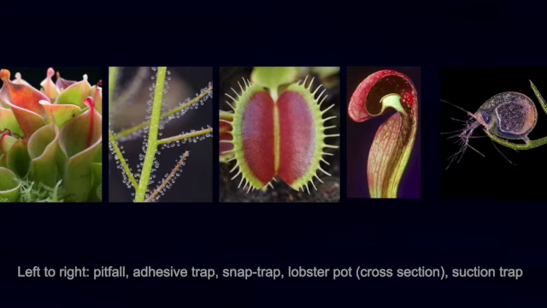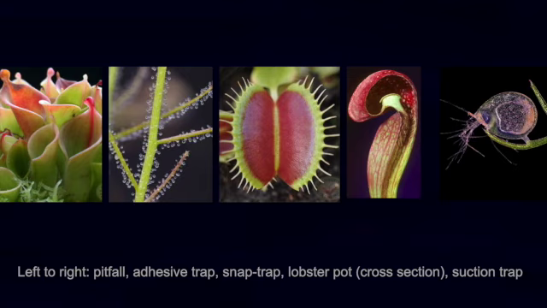The one in the center here is the snap trap. This is a relatively complex trapping mechanism that is only used by 2 closely related species of plants, the Venus flytrap and its aquatic relative Aldrovanda. Prey crawls or swims onto the leaf surface, and the motion is detected by trigger hairs in the trap when prey bumps into them. The leaf quickly folds in response, trapping the prey inside. The edges of the leaf create an airtight seal, and digestive enzymes are released to break down and absorb nutrients from the prey.